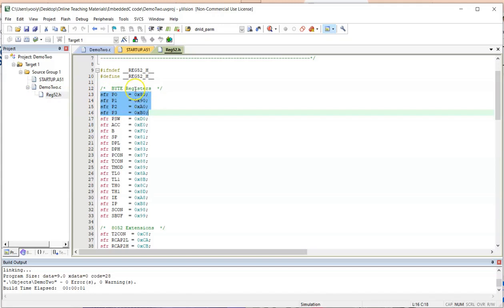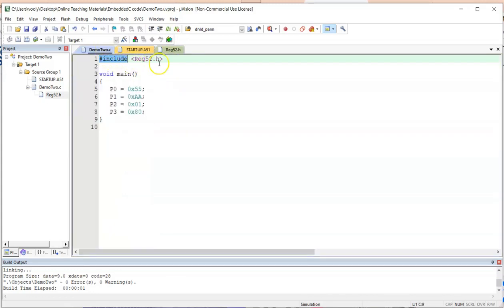So this header file defines P0, P1, P2, so that we just need to refer to P0, P1, P2, P3 in our code, and it will be recognized simply because we have declared it in this .h file. It's convenient for us rather than trying to memorize the address of the SFR. So that's the include part.